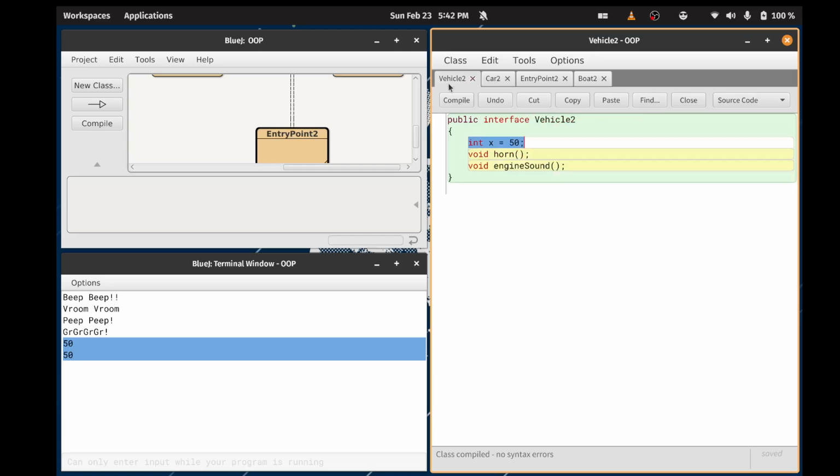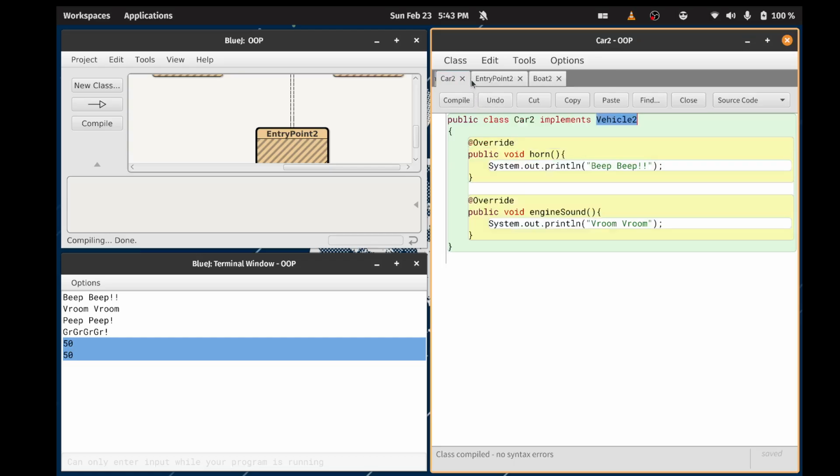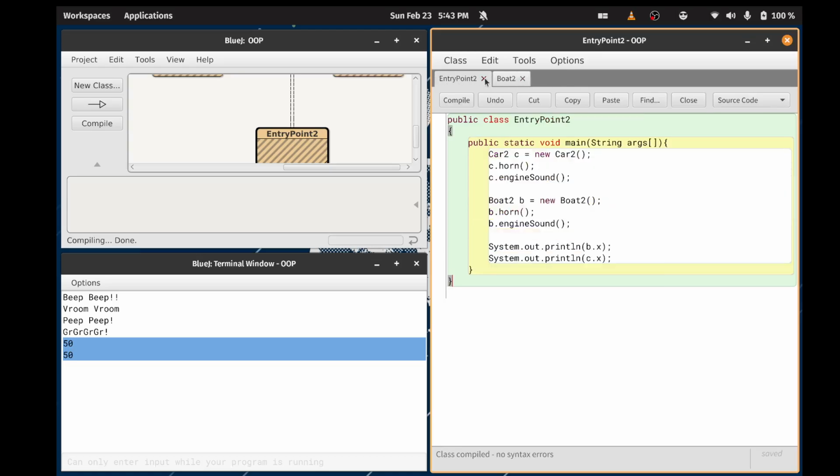Okay, let's just remove this for the moment. All right. So can I do the same thing? Can I say int x is equal to 50 in abstract classes? Well, let's try it out.